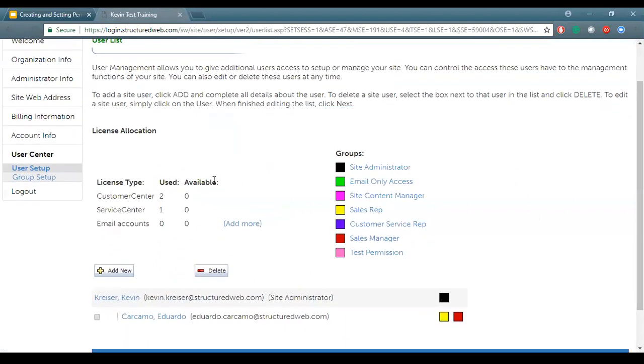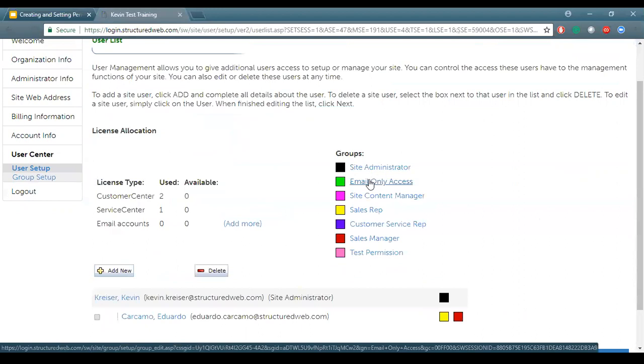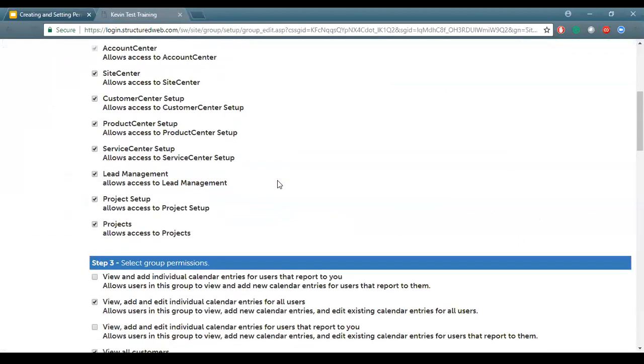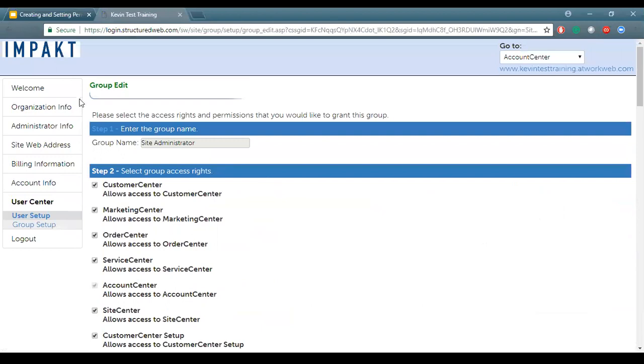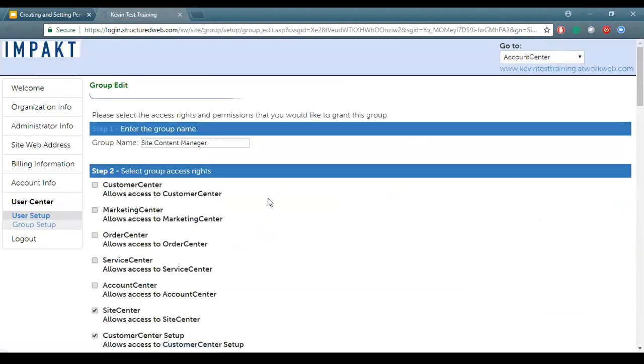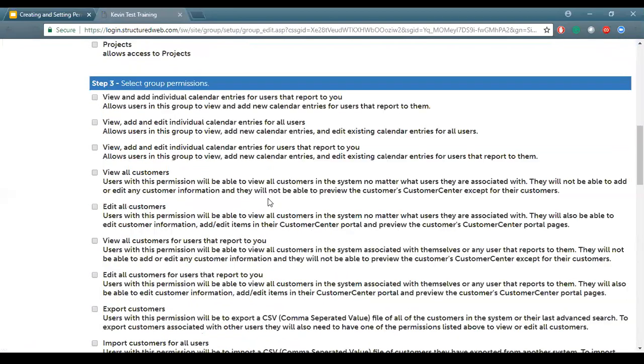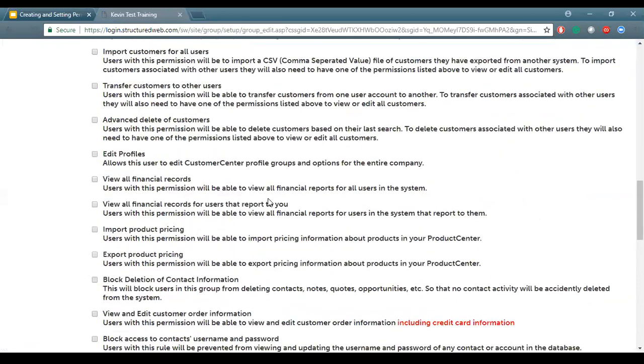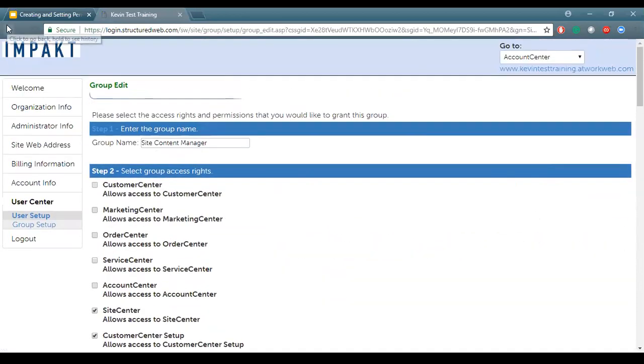It's also good to keep in mind that a partner admin has the access to go inside each individual permission group and check or uncheck any permission or any part of the site that they wish that permission group to have, and that will affect all the users added to a specific group.